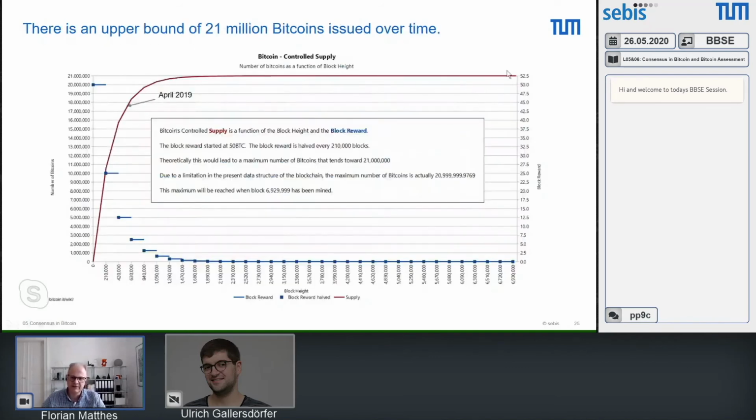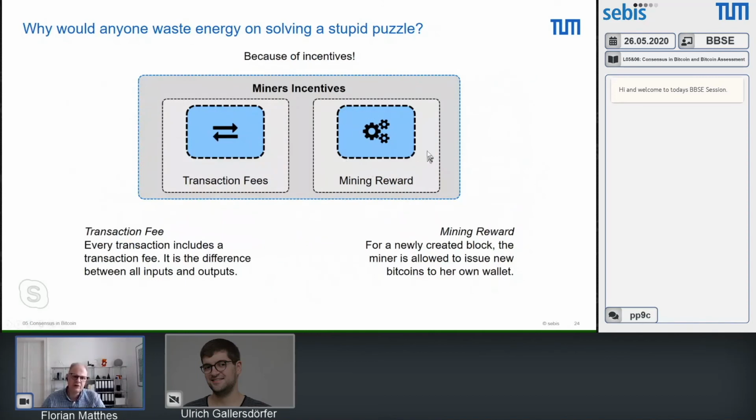As a built-in incentive here. On the other hand, later on, once the mining reward goes down to zero, it's moving to a system where a lot of people are invested in the system, and therefore they're also willing to pay fees from their transactions. And that changes over time in a dynamic process.